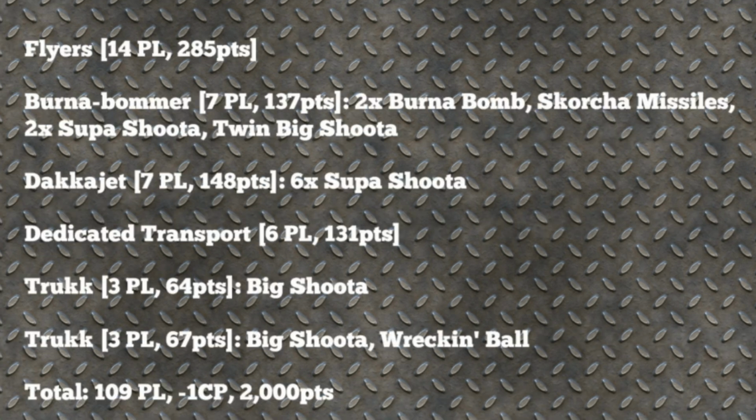For the flyers, no change again, same burner, bomber and Dakka jet, but what we've got here that's different are 2 trucks, one of which has a wrecking ball, which brings us up to a nice 2,000 points. Those 2 trucks will bring the boys in, the 2 squads of 12 boys of course. So yeah, that's the 2,000 point variant.